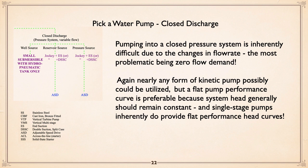Now, pick a pump, closed discharge. Where we have a pressure system, here's a little guideline as to how to use it. Pumping into a closed pressure system is inherently difficult due to the changes in flow rate. And again, most problematic is just zero flow. And in a closed system, unless it's a very big one, you're going to run into that. And again, nearly any form of kinetic pump could be used, but a flat system curve is ideal.